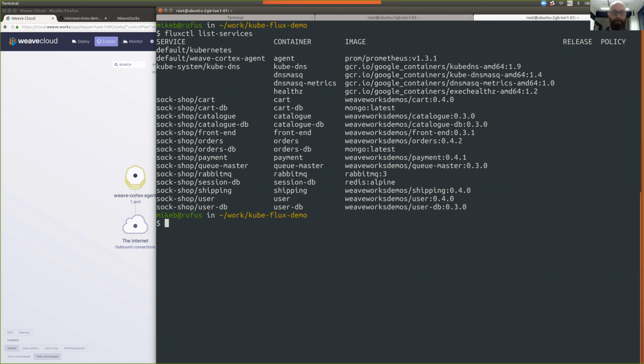So another thing we can do is dig into one of these services and see what images are actually available to run. So let's try the front end, which is the thing that actually does the user interface we saw for the sock shop.